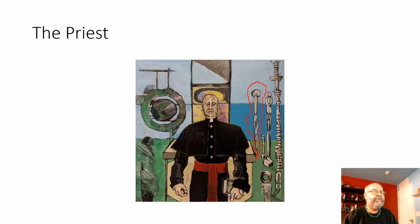And then this enigmatic figure over here that you're not sure what is going on, a very ghost-like image. So this whole painting was an experiment in putting together disparate elements to create a mysterious environment and a mysterious world. And then this big, huge chair that sits behind the figure, the finality of the chair, the judgment, and of course, the priest representing the church. And he looks rather ambivalent as he's clutching his Bible.